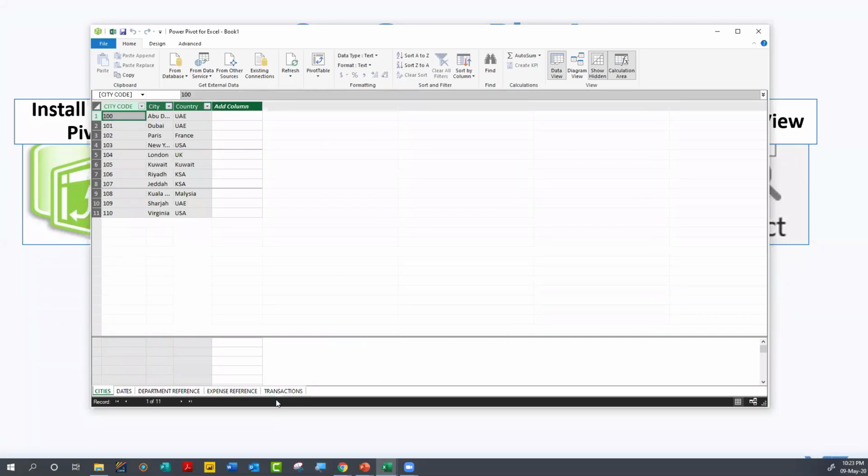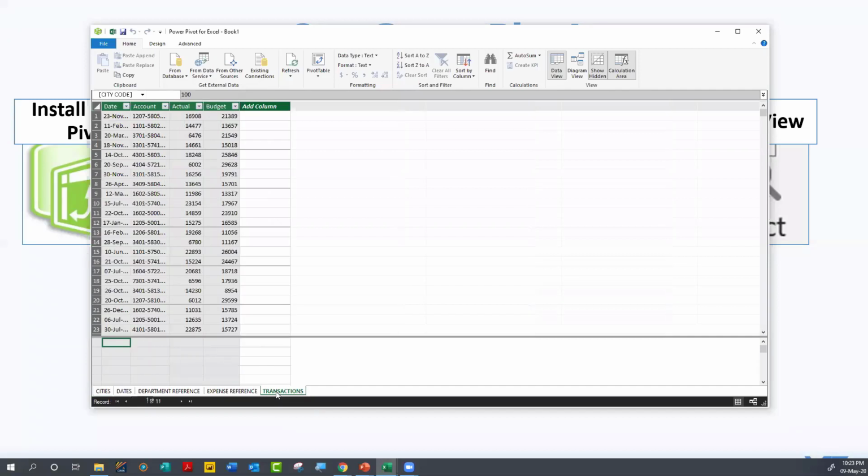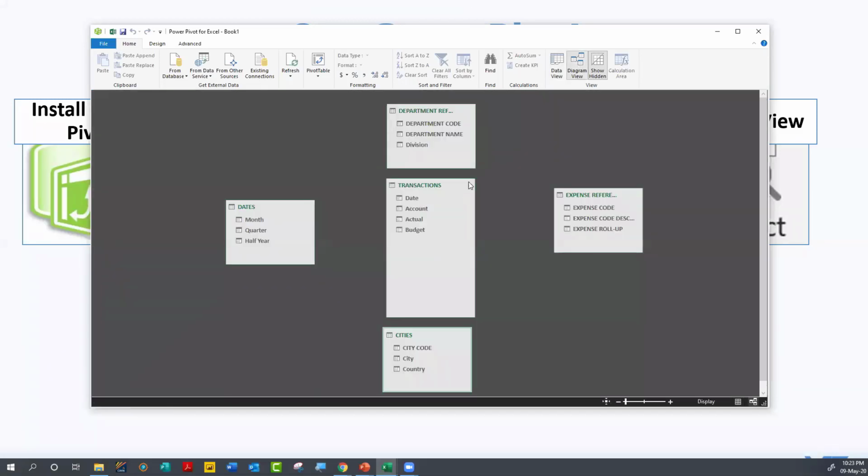But on the other side, in transactions, the 100 is repeated maybe hundreds of times. So the relationship between the tables or the sources that you have should always be in the center. You will have the transactions where the transaction happens, and then around it you are going to create or place the one-to-many relationships. And then we need to make the connection between them.